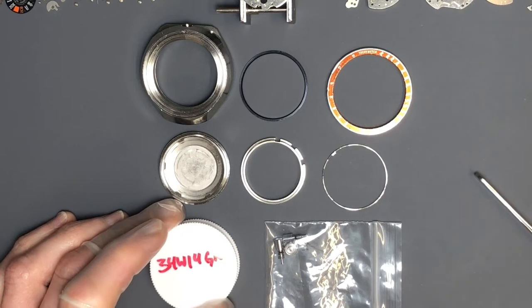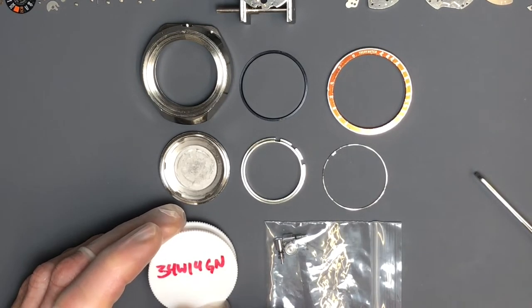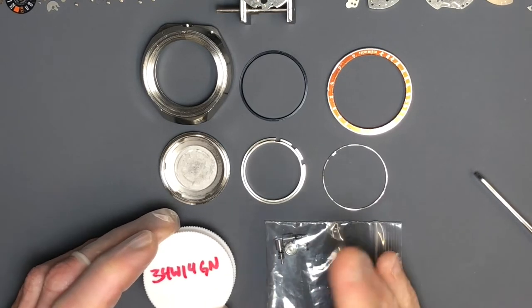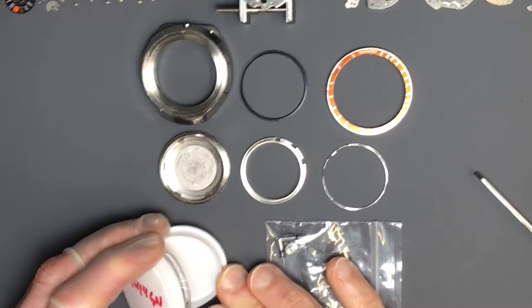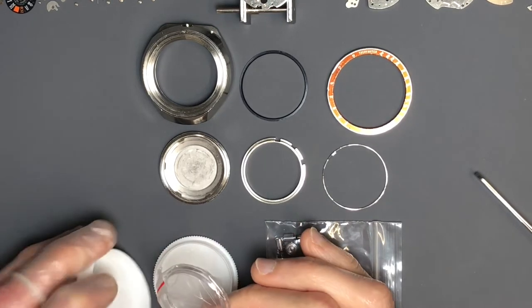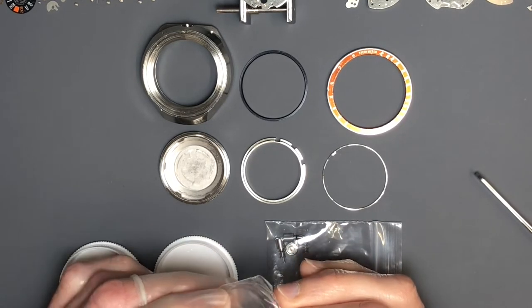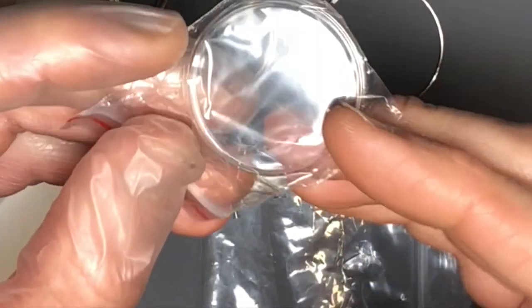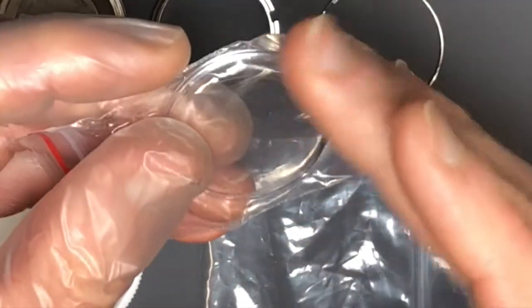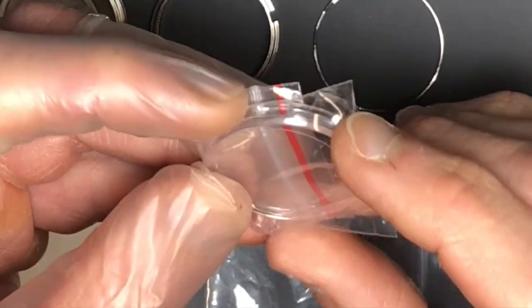Customer opted to go with my preference for these Bullheads which is the acrylic clone that I like to use. Originally it comes with a mineral crystal but we use a 340W14GN one-to-one acrylic clone. There's a lot less glare with acrylic than with mineral, you can see it at many more angles and steeper angles, it doesn't throw nearly as much light. It also has a much warmer presentation of the colors of the dial in my opinion. I always like to use acrylic when I can.